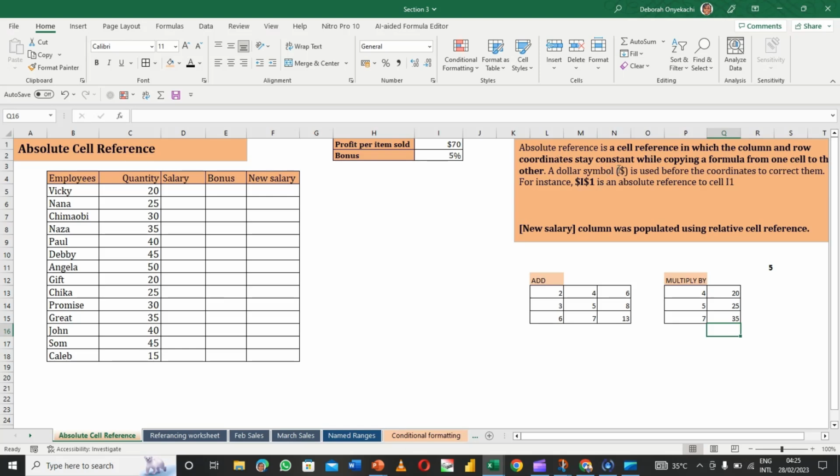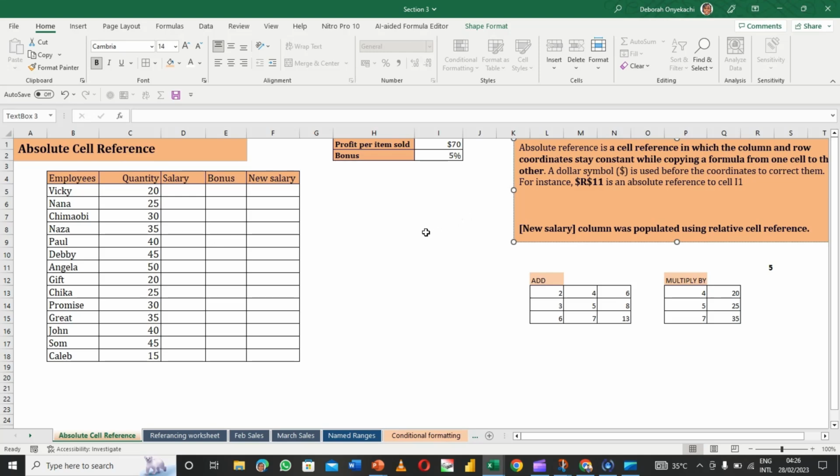And to do this, you just need a dollar sign before the coordinates to correct them, you understand? That is it. I give an example, but in this case, let me change this, because the cell we actually use as an absolute cell reference is R11. So I'm just going to change this to R, instead of this, I'm going to have 1. So R11. So this is actually what we did here. And this is called absolute cell reference.